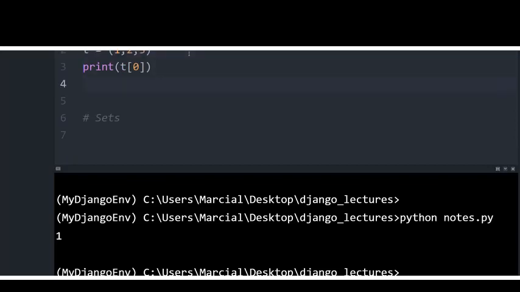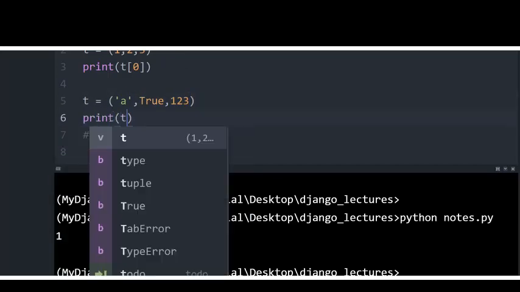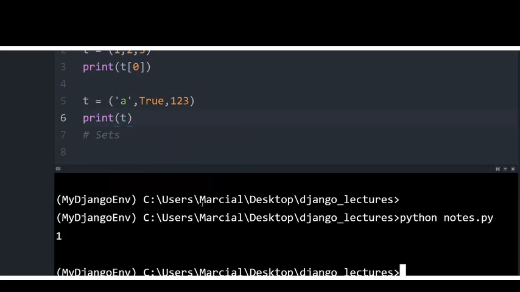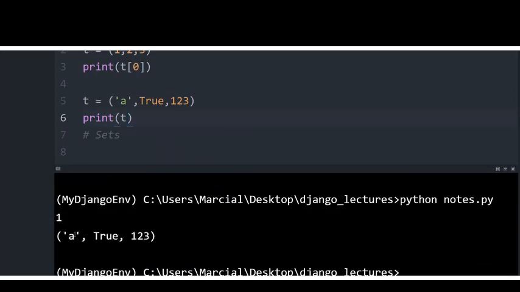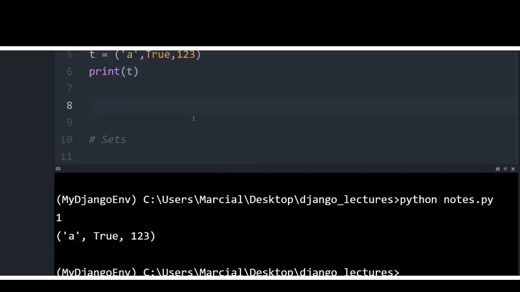Tuples can also hold mixed data types just like a list, so I could say t is equal to a, True, and 123, save that, say print t, save it, python notes.py, that's totally fine. So tuples, again, are basically like a list, except the main difference is that they're immutable.